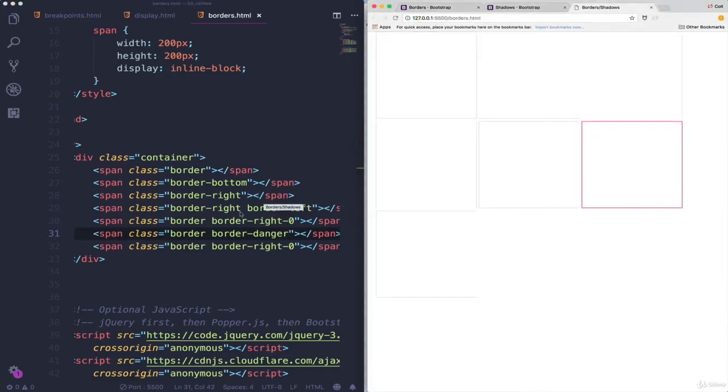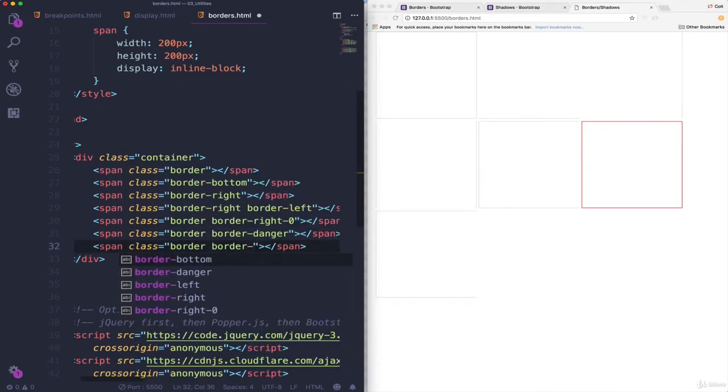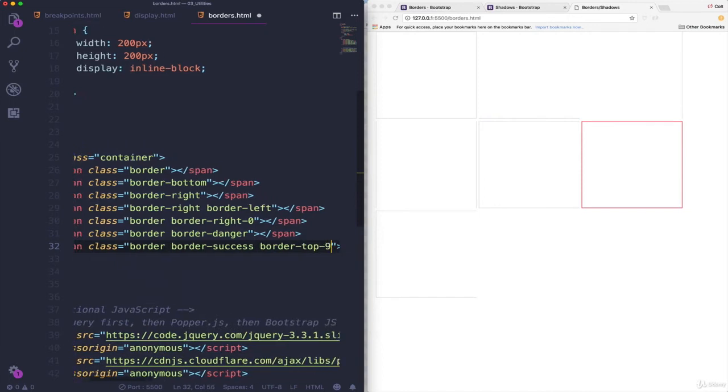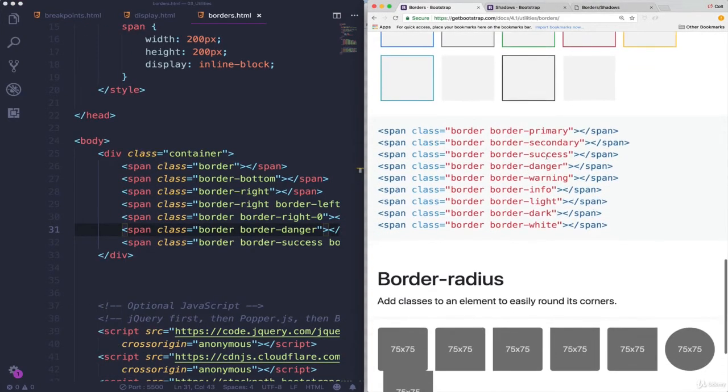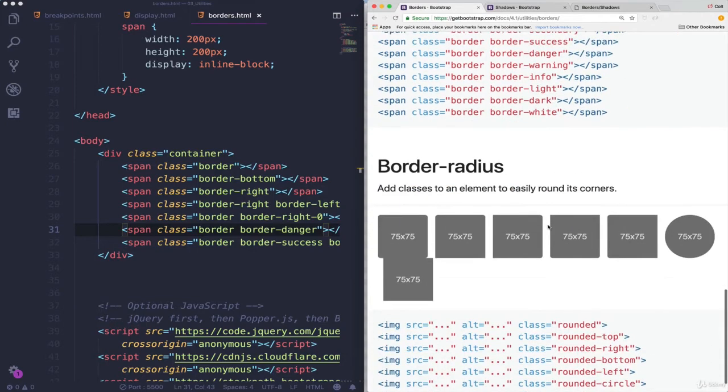And there we go. And so you do have to do both of them, just like you do with buttons, btn-danger. Same thing here. Let's do border-success. And let's also remove it from the top, border-top-0. So now we get success all the way around except the top. All right, so that's almost it for borders. Of course, there's all the other colors, but I won't make you watch me do all of them.